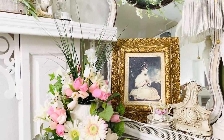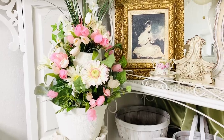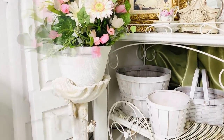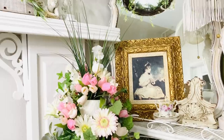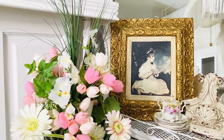So I just popped this three-tiered happy beautiful floral on top of my little cherub planter. It has this little shell bowl that comes up. I got it at an auction years ago, but I have tried to source some similar planters and put them in my Amazon store for you all, and I am just over the moon loving the softness and beauty of the shabby chic.